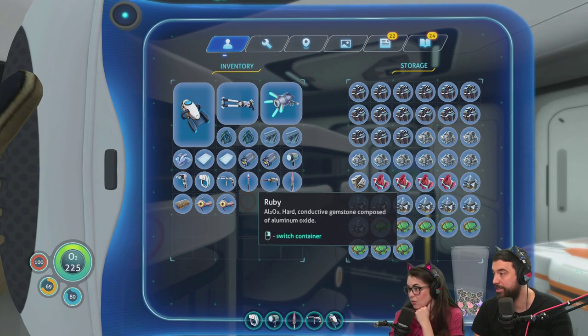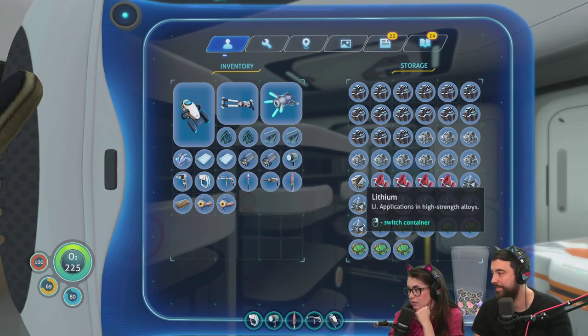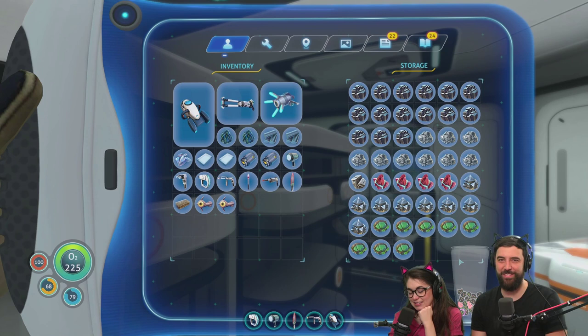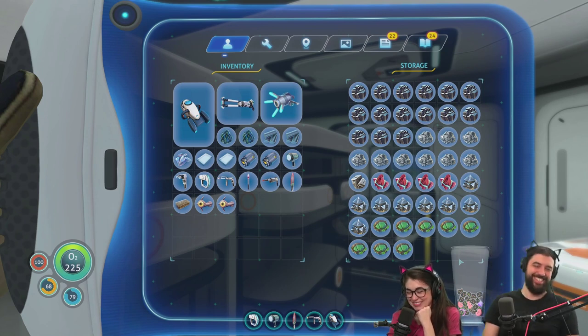Oh my gosh, we need more lithium. What? How much more? 3 more lithium. I can't believe we have all this cool stuff and we need lithium? Where do we get lithium again? I don't know. It's easier once you have the prawn suit and you can mine it.